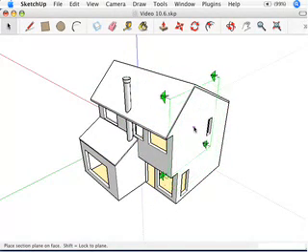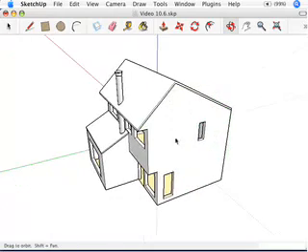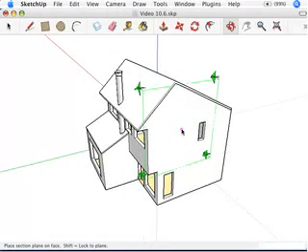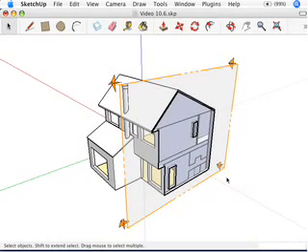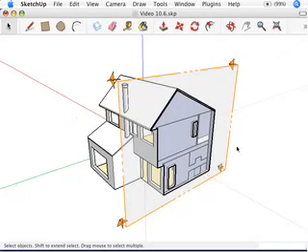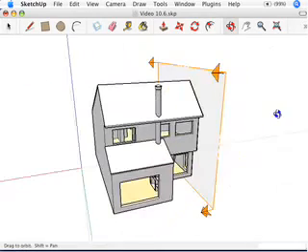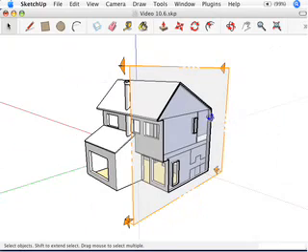Okay, ready? This is going to be quick. I'm going to cut a section on this side of my house. Watch what I'm going to do. I'm just going to click. And what I've done is I've created this big giant section plane. See how it's a big orange rectangle like I said it would be? And the end of my building's gone, just like that. I can see that end of the building, but this end of the building's gone.